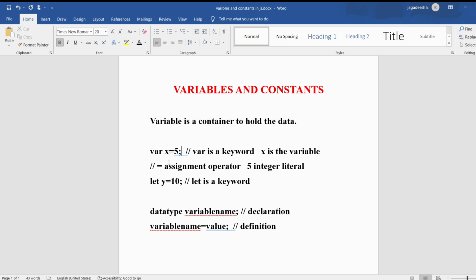If you are storing a float literal, then the data type of the variable x will be a float. So based on the value you are storing in the variable, the data type will be provided. So in JavaScript, you need to provide the var keyword, name of the variable, assignment operator, and the value. Now let me discuss this concept practically with an example so that it will be clear for you.